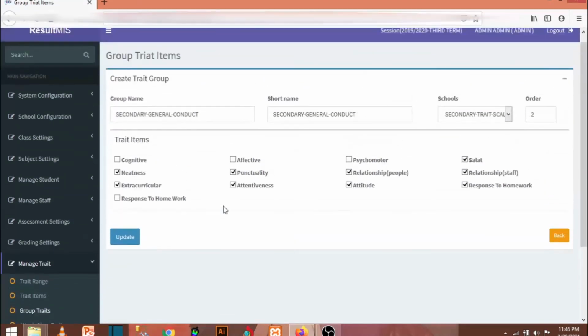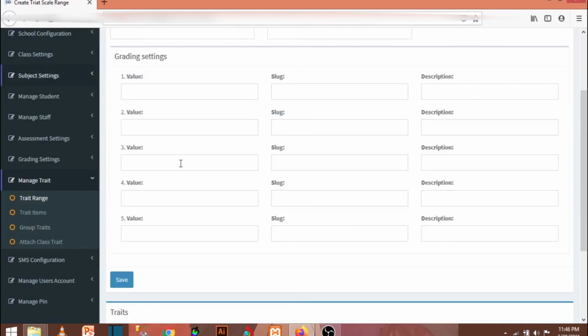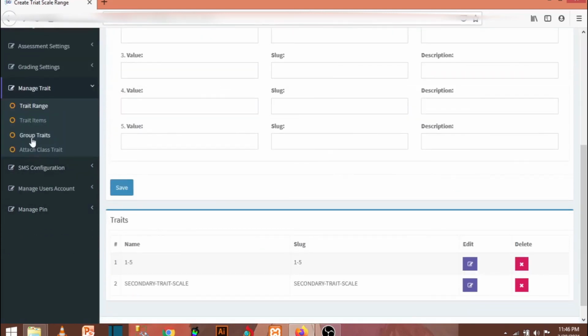Okay, well, you can see here. I think it's compulsory for you to add an order. So once you've filled in this, then you select the trait scale type which you've created. Then you can save it. So let's try to do that again and see how it will come out.